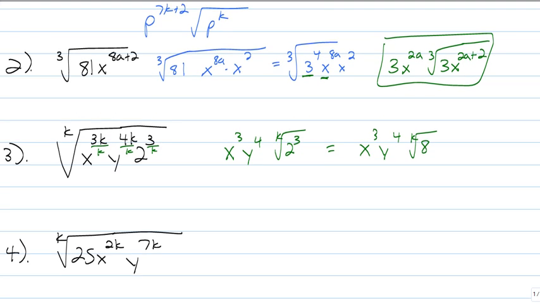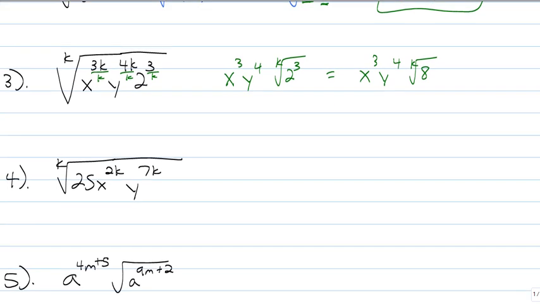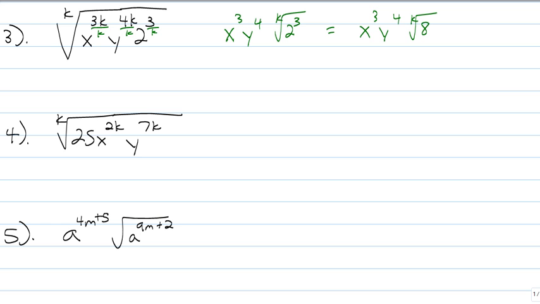Alright, 2 more. This is going to be a really quick video. Okay, again, a k root. Well, the 25 can't be pulled out. Remember, the 25 is its own entity, not with the x here. But we can divide this evenly by k, and we can divide this evenly by k.